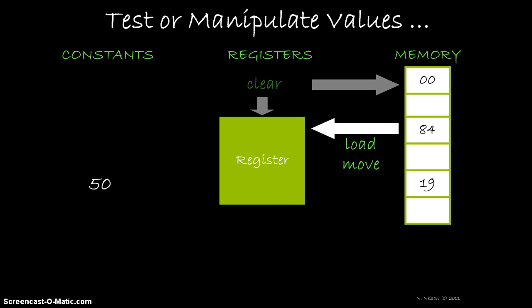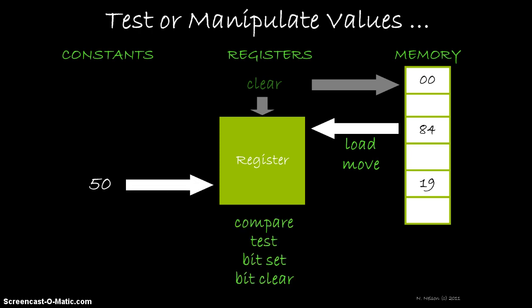First, load or move the first value into a register. Then perform the desired operation using the compare, test, bit set, bit clear, or bit test instruction. If you're doing a manipulation instruction, the destination is the same register that you originally initialized. If, however, you're doing a test or a comparison, the result of the actual operation, which is usually a subtraction, will not be stored anywhere. The only thing that we changed is the status register, where the negative, 0, overflow, and carry bits will all reflect the status of the last operation.